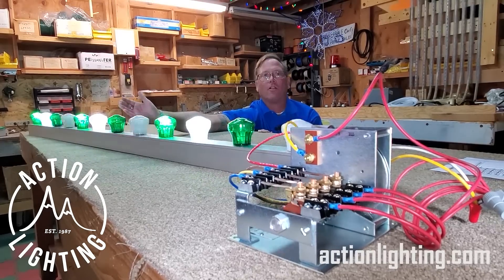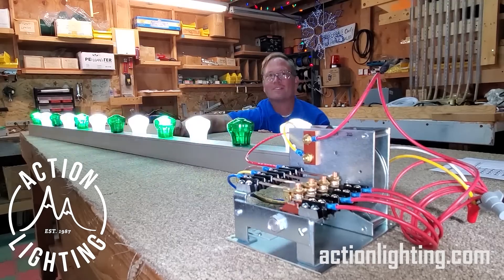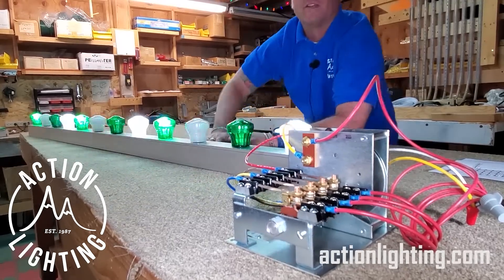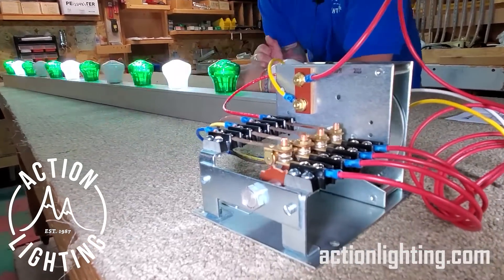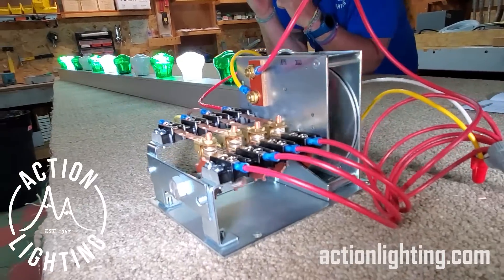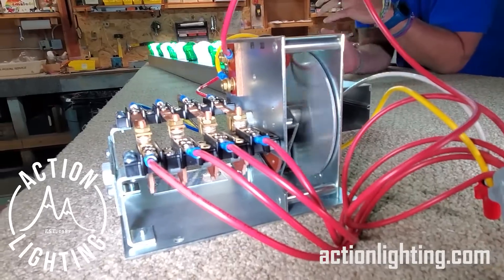Now I'm going to be quiet so listen to the noise you hear. It's like an old typewriter, but check this out — it's amazing. If you look really closely you can see the wheels turning in the controller. Those are the points making contact, which are actually sending the electrical signals to these bulbs.